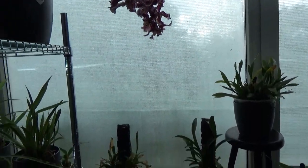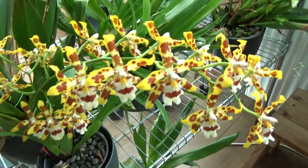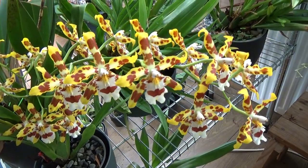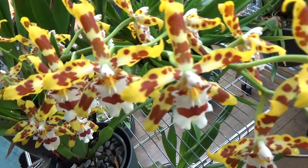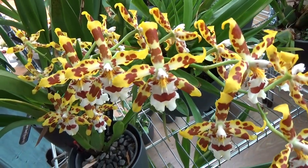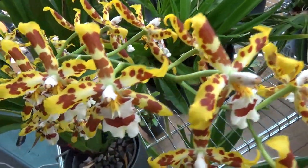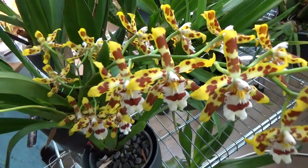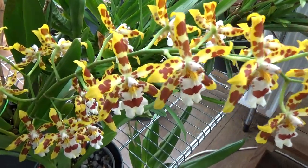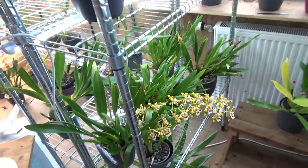And then let me go over here. I have no name for it. Maybe it's a Wildcat Garfield? I'm not sure. If you have this one, or you have the Garfield, maybe you want to let me know if this is the same one, but the colors are very similar. And also a beautiful, fairly long spike. Absolutely nice, strong colors on there.